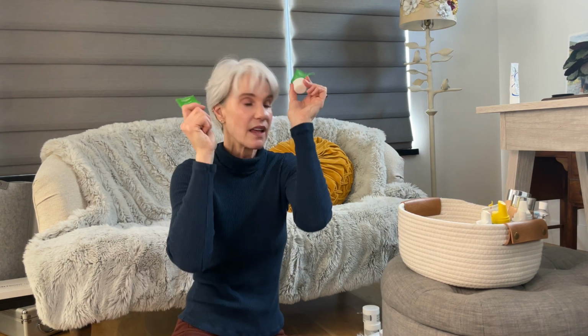I love these. I love this. I love it as a hand cream. Actually, I use it mostly probably as an overnight cream or under a thin layer under my tretinoin if I'm getting a little sensitive. And sometimes I will put this on and then put those little cotton gloves on for a little hand treatment for overnight.